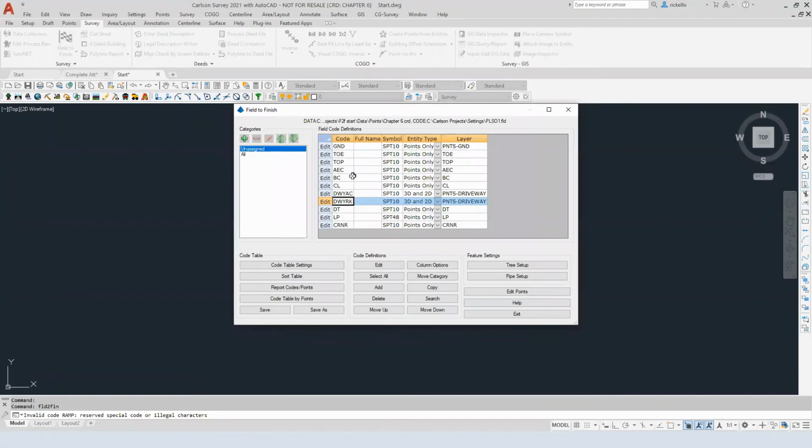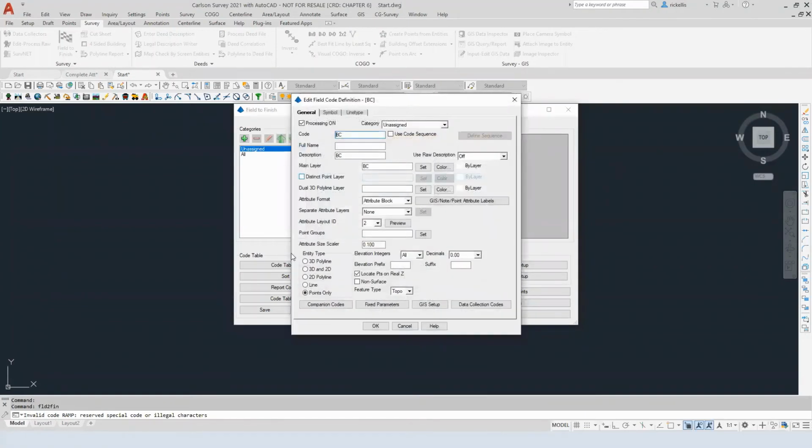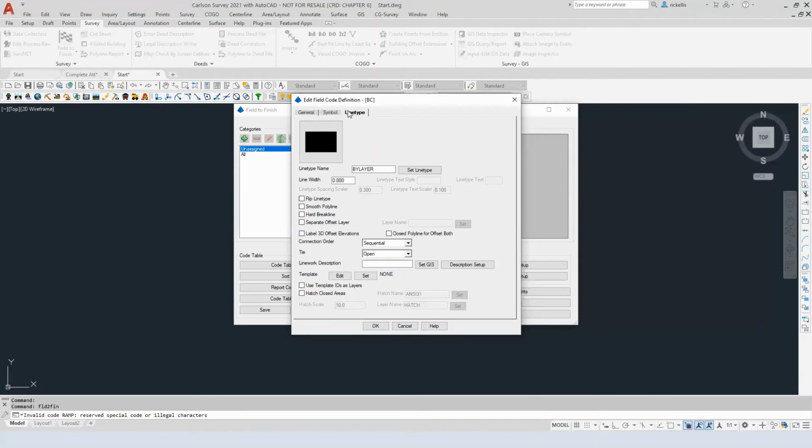I want to do one other as this building corner. I'm just going to do a 2D polyline on it. Put it on layer PNTS-BLDG. And on the line type tab, there's an option to hatch closed areas.